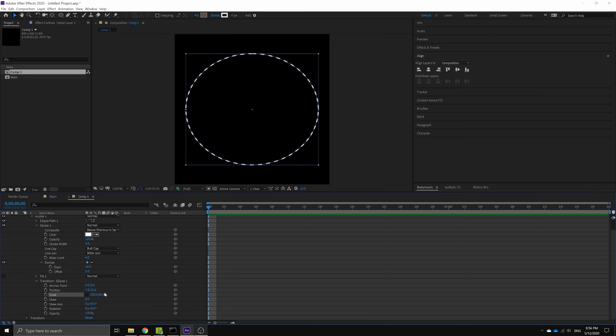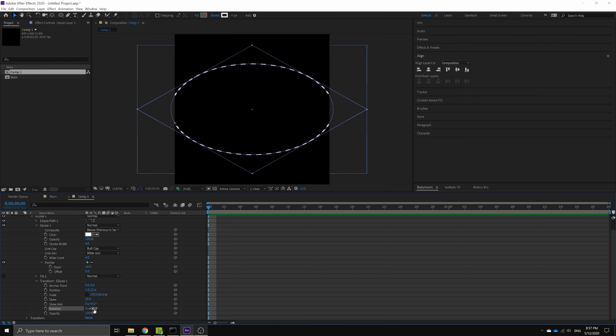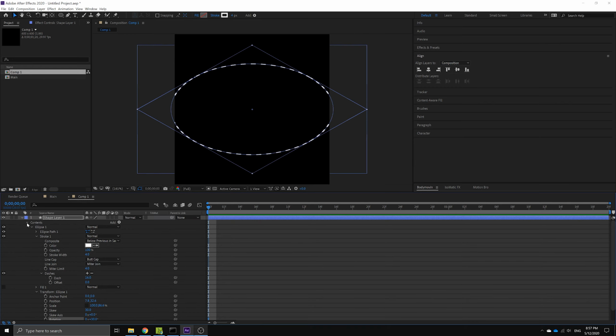That should squash the vertical scale a little bit. Then we'll go to the skew, and we will put 30 degrees for the skew. And then for the rotation, click 30. Now it looks like it's an isometric projection.